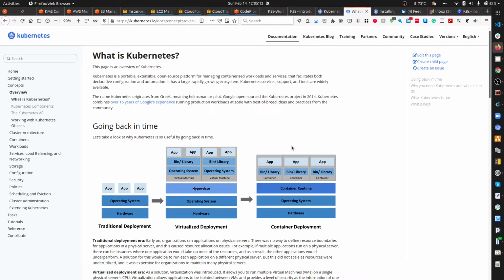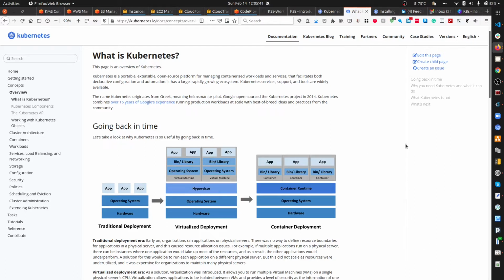Not only these things, Kubernetes also routes or distributes your network load. What does it mean? It's like you are facing too much load on one container, but other containers are completely free. They are not using too many resources at the moment. So you can distribute the traffic between the containers, and this is done by Kubernetes.